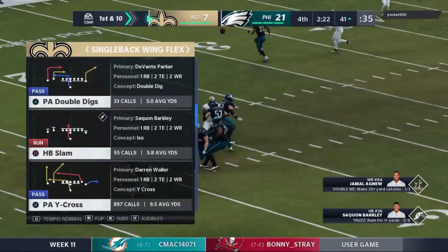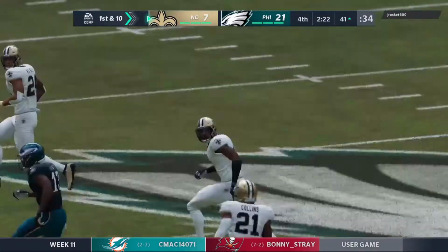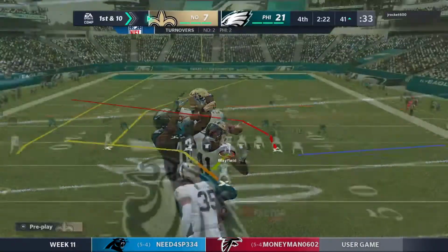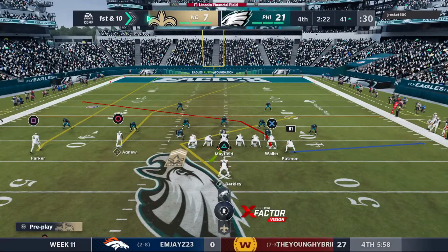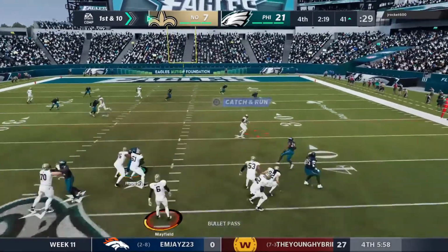Now with that interception, you feel like we got a ball game again. Remember, two-score contest and still time left here in the fourth. And in the old days, not too long gone either, throwing the ball here would have been an absolute no-no. But the way the game's played now, throwing it makes sense. You just have to be careful when you put it in the air.